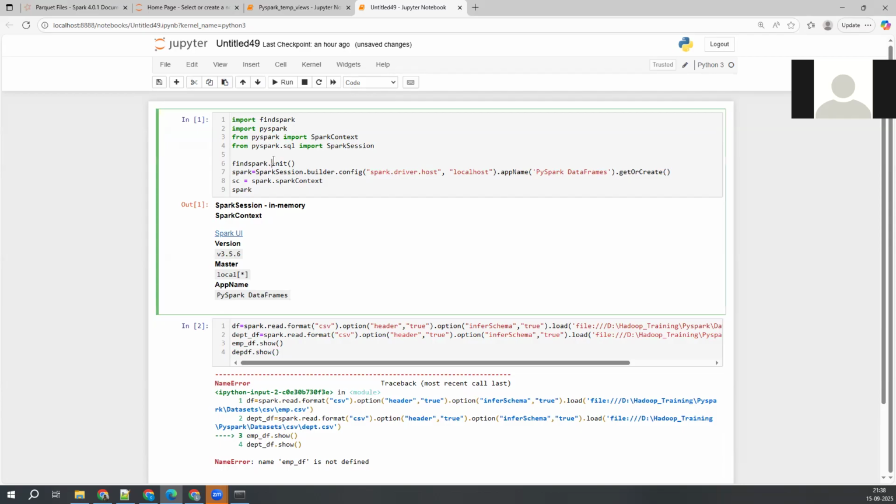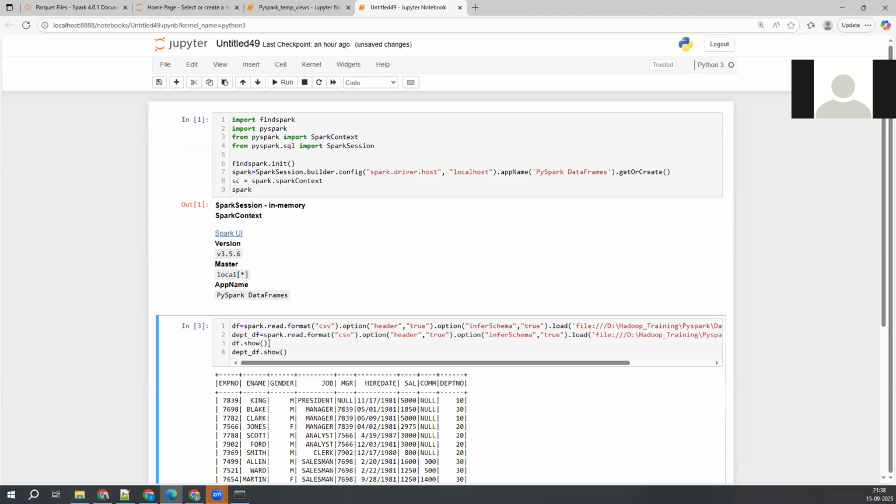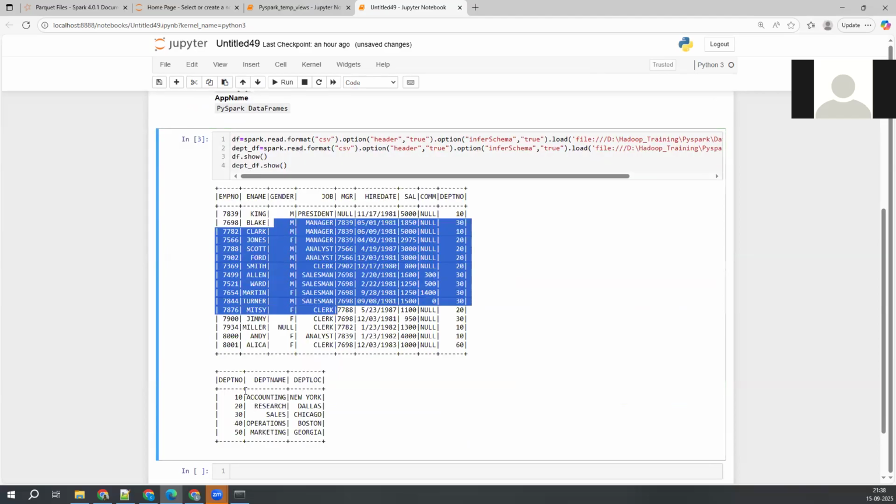Before that, I'm just going to create a Spark session. As I mentioned, as long as you are executing your queries in your local Spark, you have to create a Spark session. But in Databricks, it is not required. That is what I was mentioning. Okay. So let me create the department df, dept_df. Now the employee data frame is not there, so I'm just going to execute this one. See? This is my employee data and this is my department data.